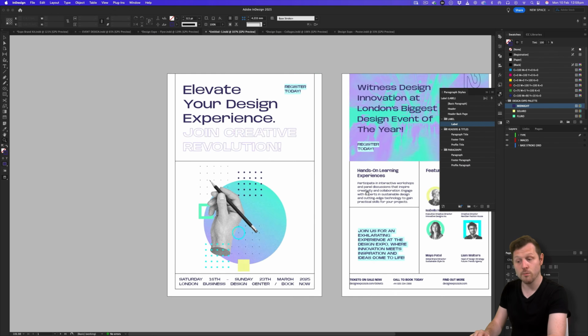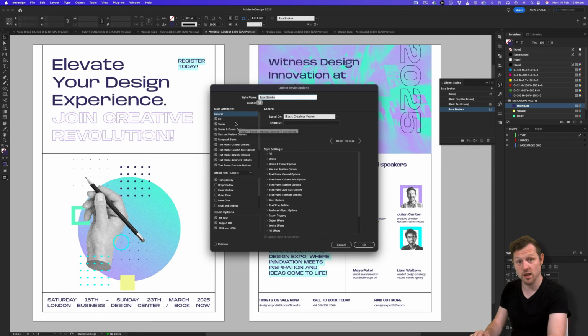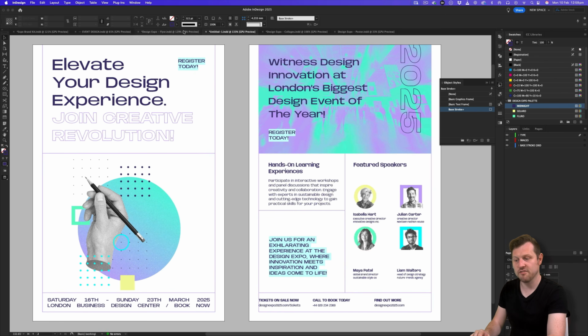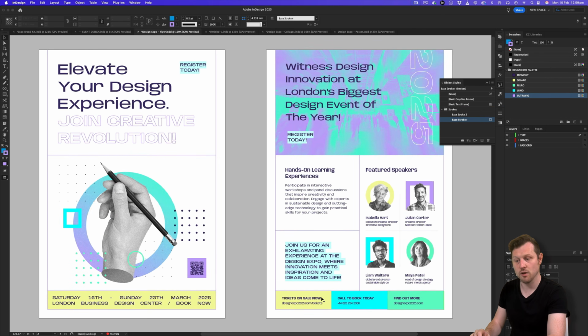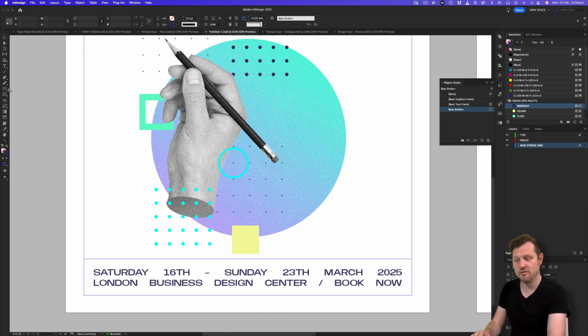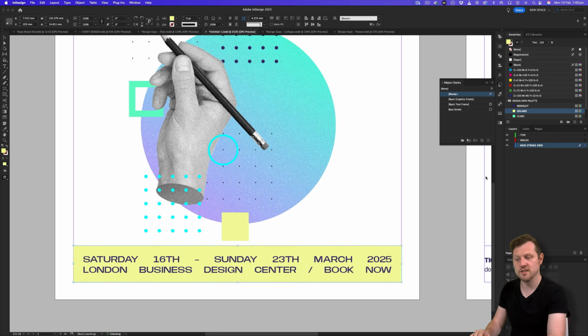Next, I'll come into the Object Styles panel, double click on the base stroke style, and change the stroke color to Ultravio. Now looking back at the file design, we can see that for part of the design, we have solid blocks of color behind some of the text. So on the first page, on the base layer, I'll grab the frame tool and drag a frame to the size of the module at the bottom, and I'll set the fill color to Solaro. Right click, down to arrange and send it to back.